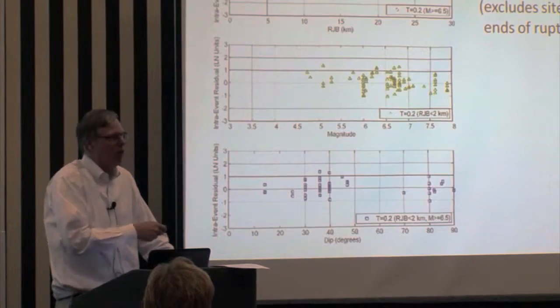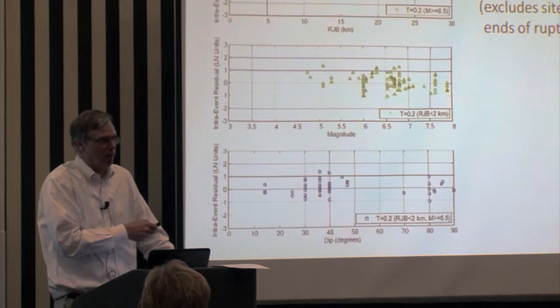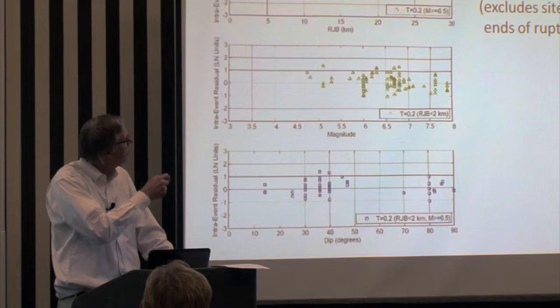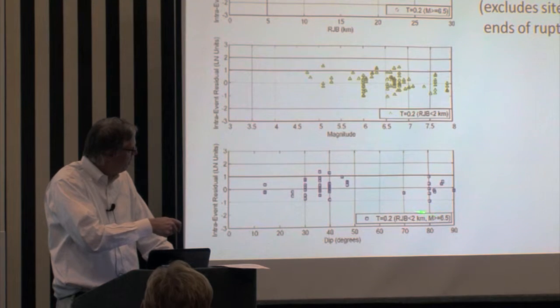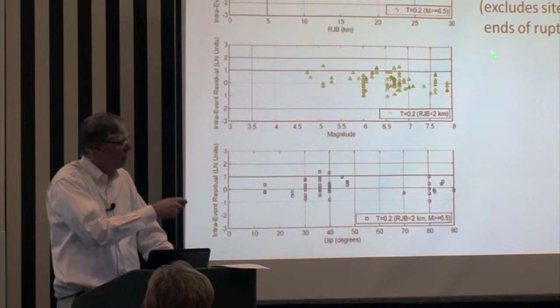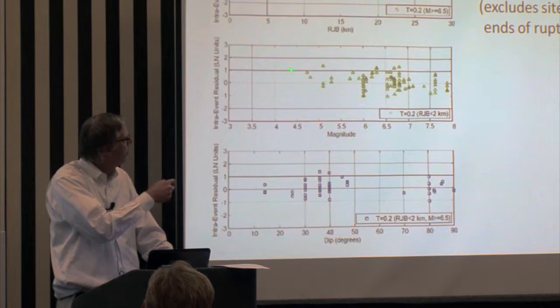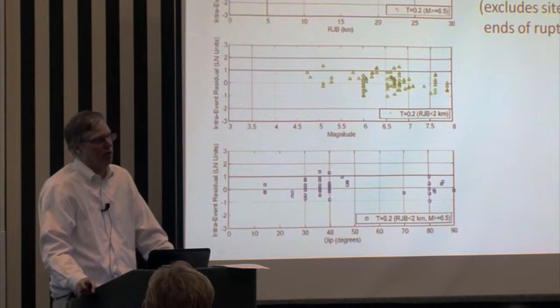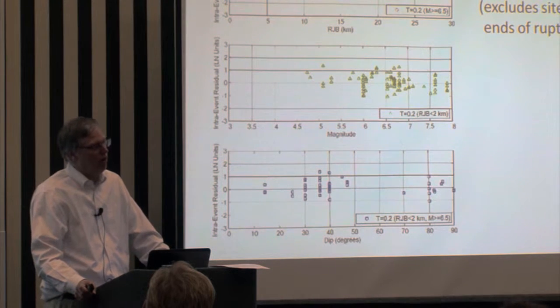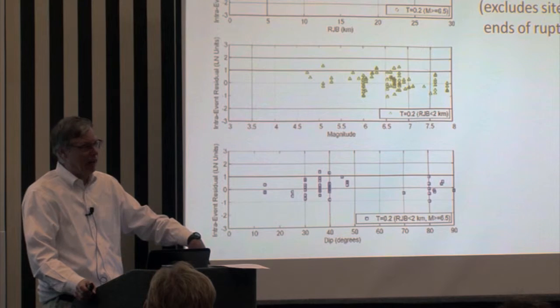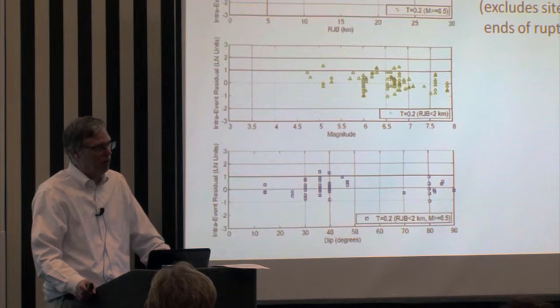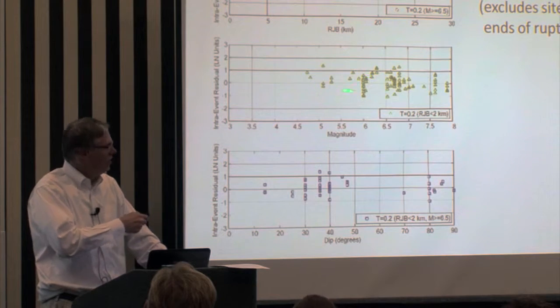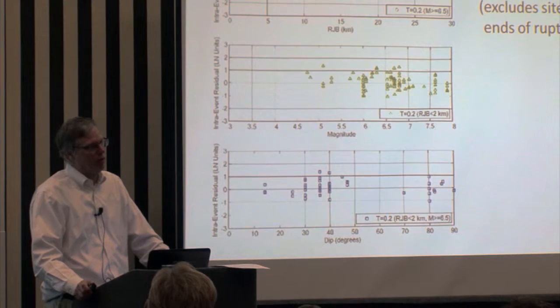The one place that we had, no, I should take it back. This one has all of the events, but only with RJBs less than 2. So these are different sets. Big events only, this is big events less than 2 just for the dip scaling, but this has what you're after, and we have a slope here, so we're underpredicting that part of it. Our magnitude scaling in our hanging wall effect is going down pretty fast, and we shut it off at magnitude 5.5. So it's tapered from 6.5 down, and that taper is probably too steep, is really what that's showing.